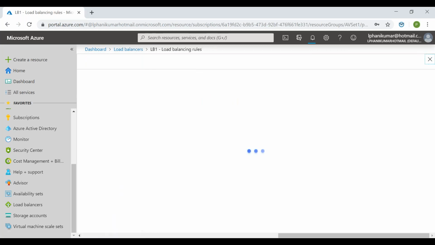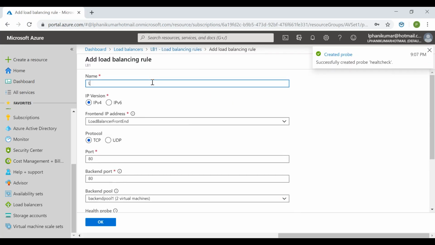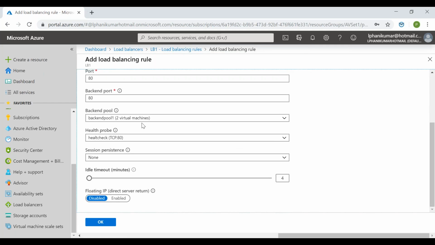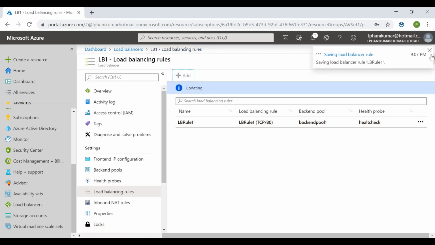Add the load balancing rule. Okay, same thing. So all the things remain the same except the basic and the availability set concept.